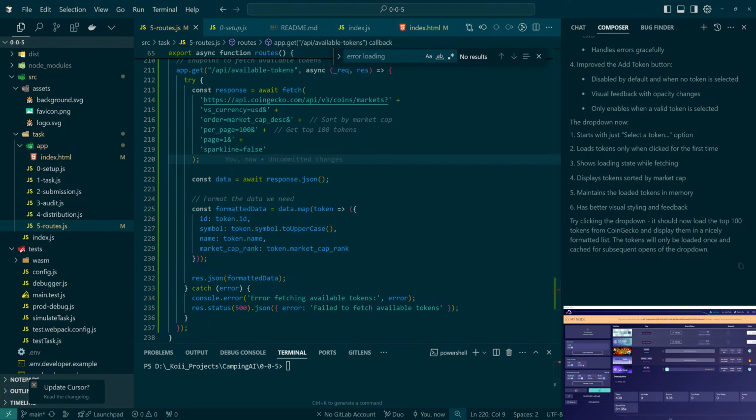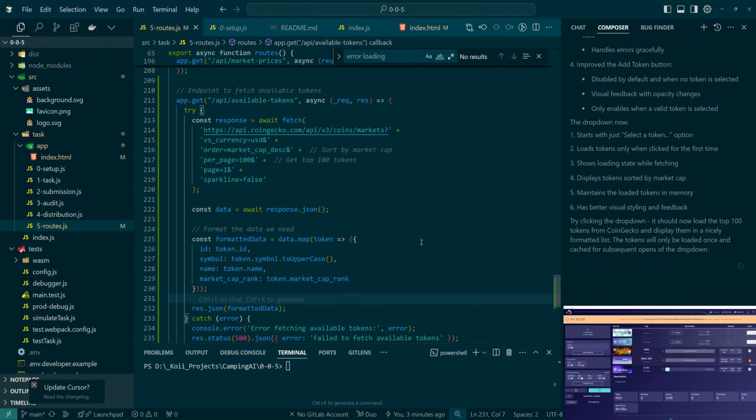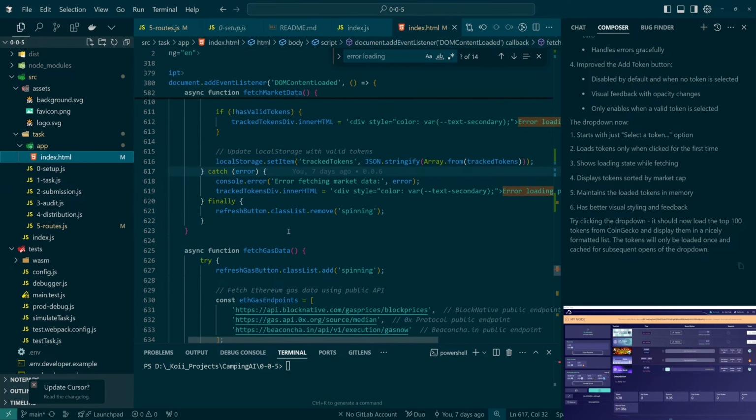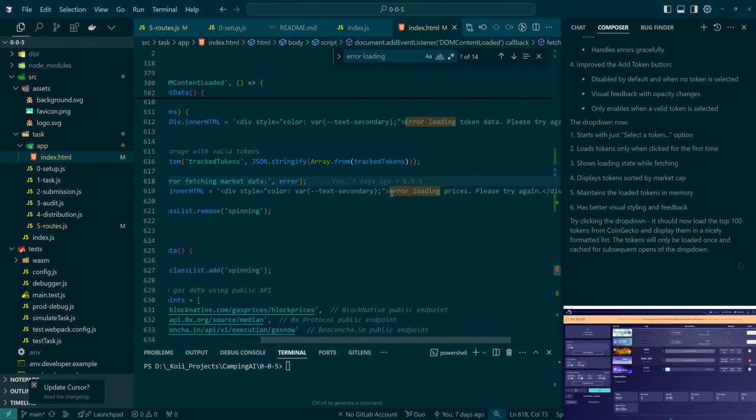Then it breaks the system, and all my tokens are removed, and I'm left with the error loading prices.